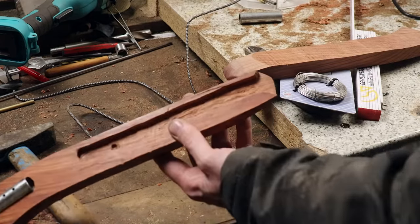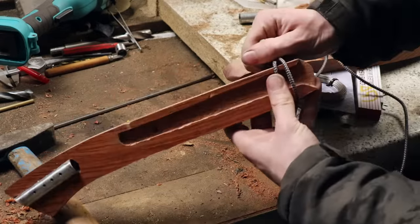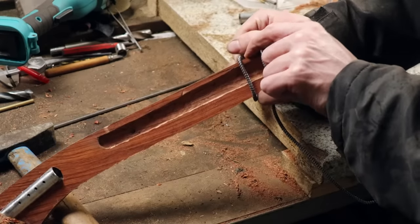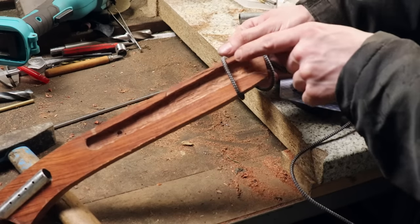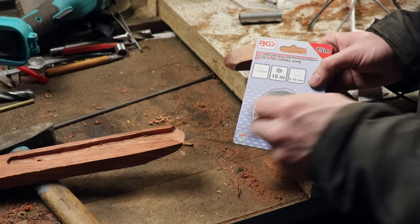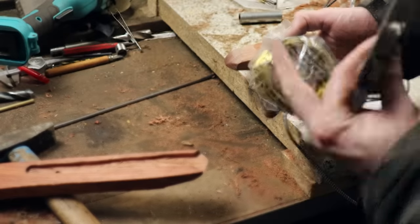And now my solution for this would be take the wire and wrap it all the way around, and that way got the whole material holding everything together. And hopefully that way this small little part right here won't break. I've got stainless steel wire for this one, as well as brass wire for the other one.